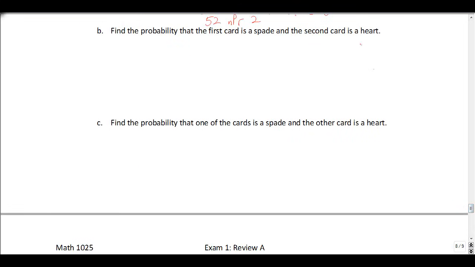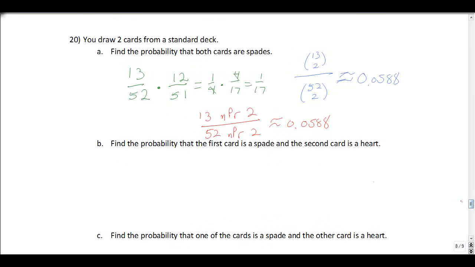Okay, again, we're pulling 2 cards. Find the probability the first card is a spade and the second card is a heart here. So like the green method, what this would be, first card is a spade. That's 13 out of 52. And now, once I pull out that spade, there's 51 cards left, but how many hearts are there? There's still 13, because we already pulled out 1 spade. So we don't drop to 12 because it's not the same suit. Now this, I'm just going to approximate here.